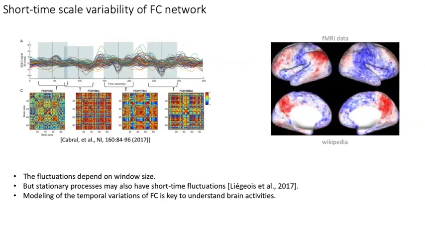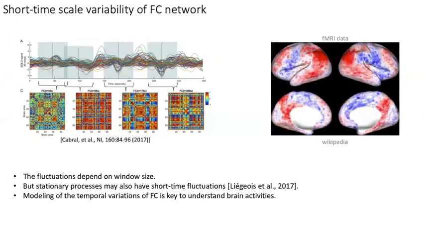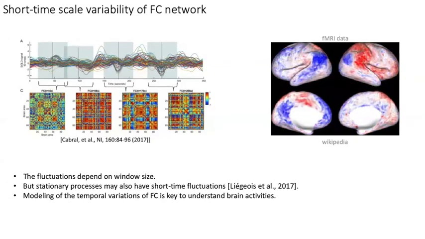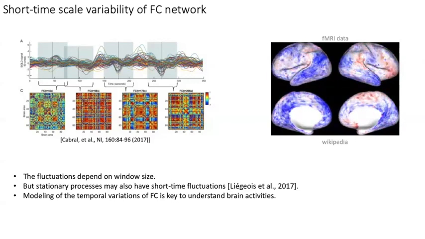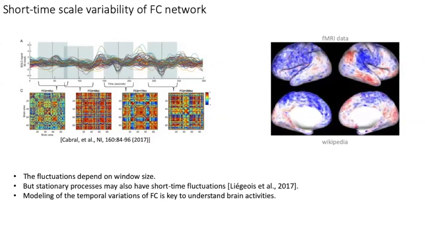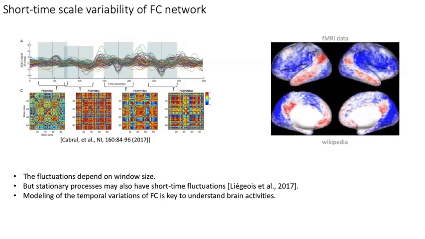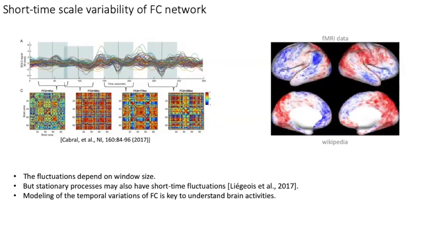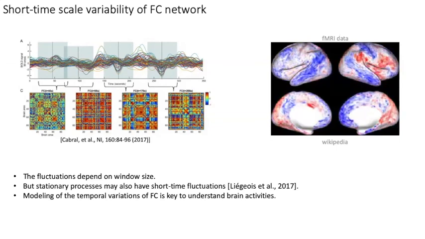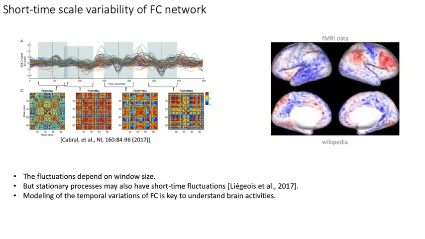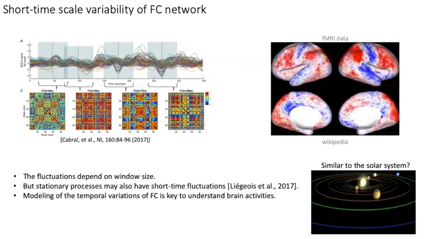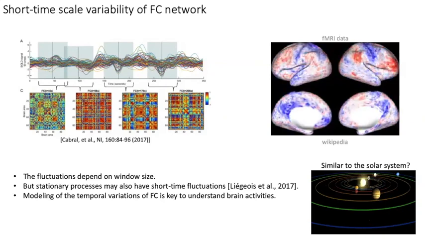But from a neuroscience perspective, it's really interesting to understand the spatial temporal dynamics to understand how the brain works. Now we have evidence showing that the brain really oscillates in the short range. So every time point is different from the other time points, but from a long time range view, it's kind of static. So how do we understand brain networks? I found this picture maybe helpful for understanding brain networks.